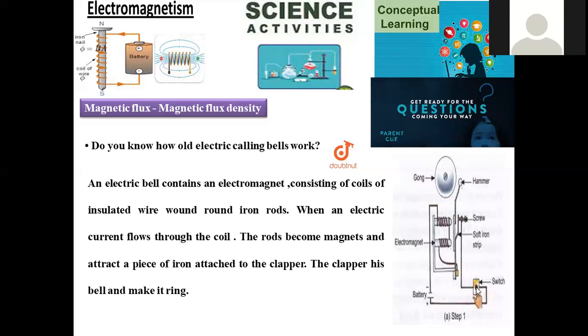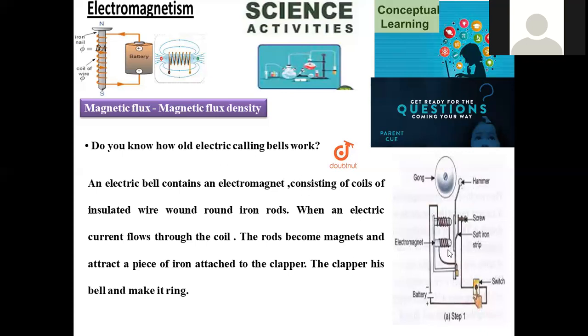Here, when we are switching on the electrical calling bell, what happens? At that instance, this iron is moving near to these coiled strips. So when the coiled strips are closer to this iron, what happens? It participates in the vibration. During the vibration, this hammer will strike on the surface of the steel gong several times, so that the alarming sound will originate, and that will give the sense of calling. So in this manner, the electrical calling bell is working.